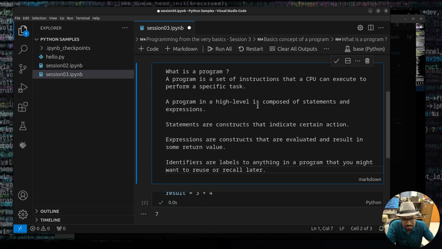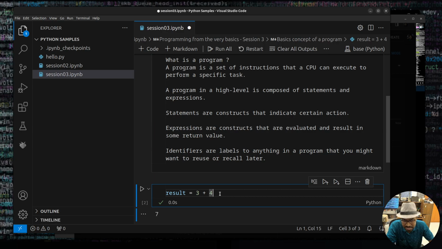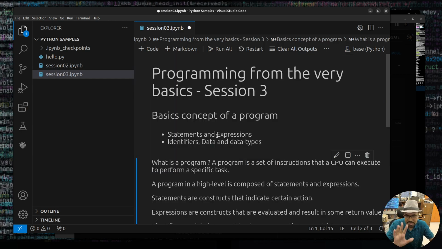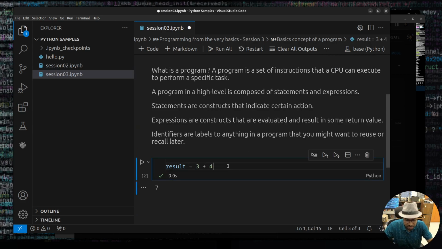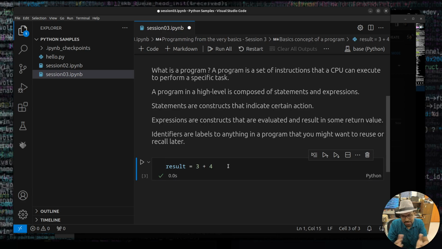For example, because I said result is equal to 3 plus 4 here, let me just press control enter on this. And when I type result is equal to 3 plus 4, and when I press control enter, you won't see any output. You see that? You know why? This statement does not have any outcome. It does not give you any result. Most statements might not give you any result, so you don't see any output being listed in this cell. If it was just 3 plus 4, it was merely an expression. Expressions always have an outcome. Statements might perform some task, but might not necessarily return something, right?